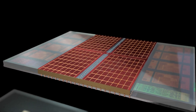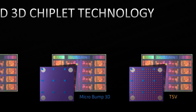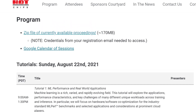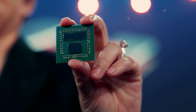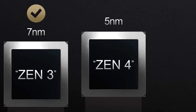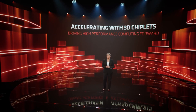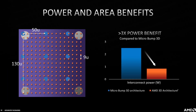It's news time, and first up for today: AMD recently discussed their upcoming 3D stacking technology at this year's Hot Chips event. AMD is set to use the technology in their upcoming Ryzen CPUs as sort of a stopgap until we get to Zen 4, and those are set to begin mass production towards the end of this year. The company went over more details about their upcoming tech.